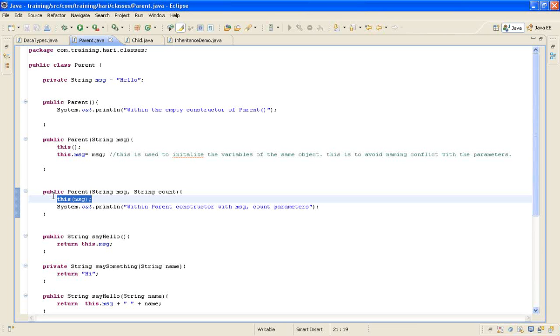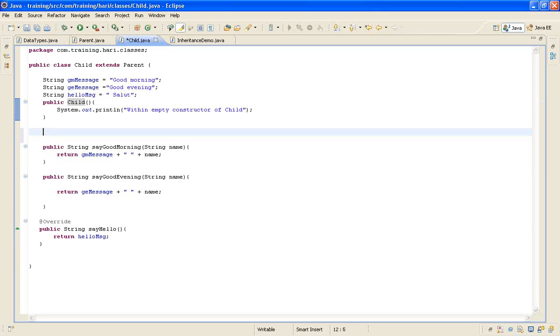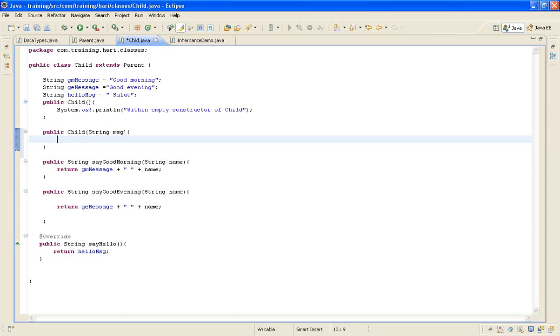Okay. Now, let me go to child. I want to initialize the values of the parent. What I could do in the child constructor with a string is use super msg.